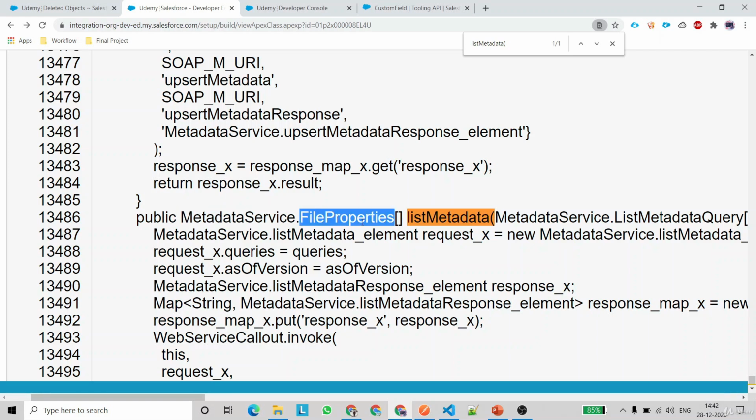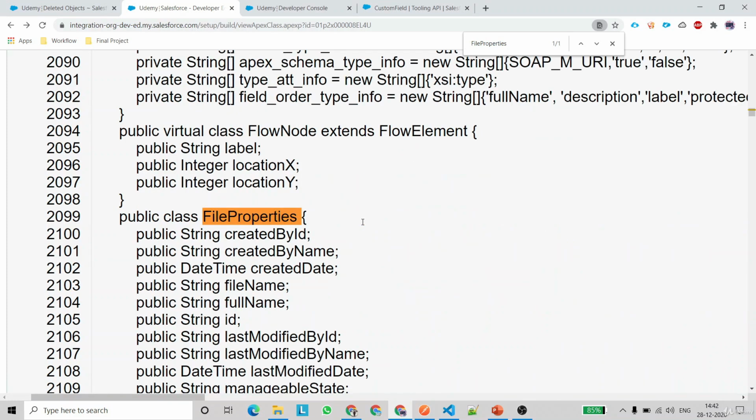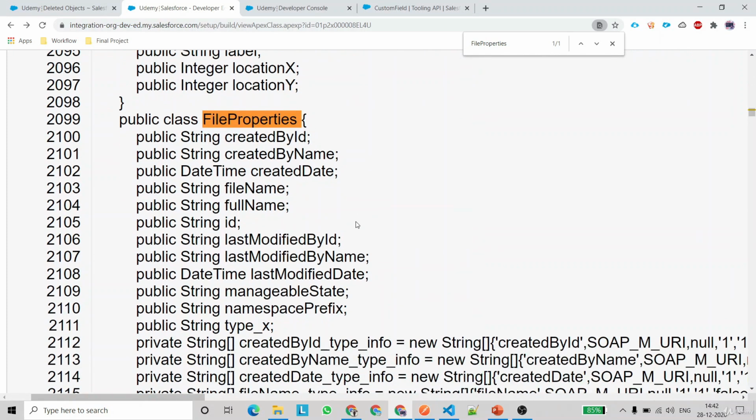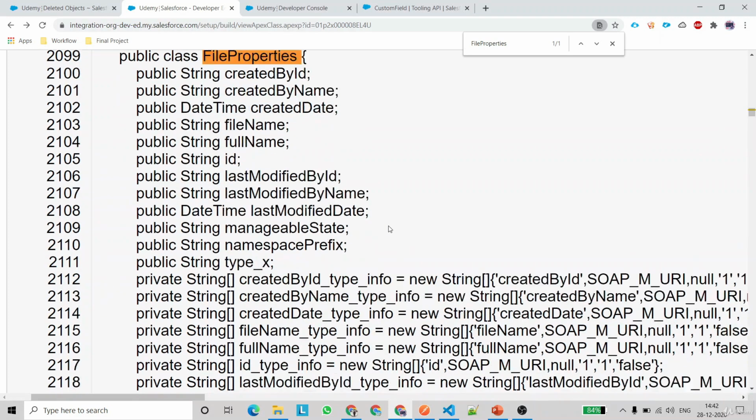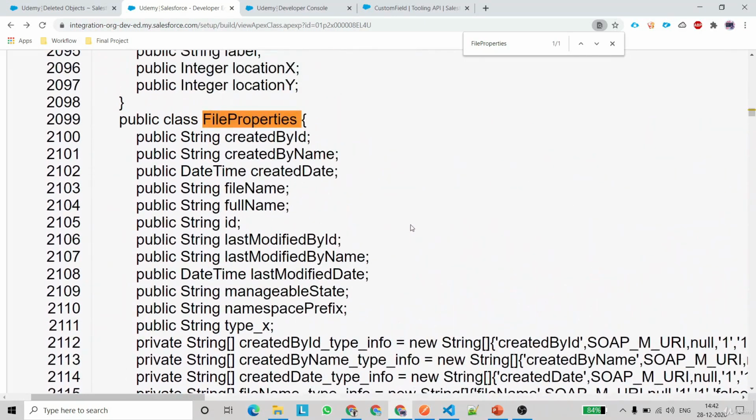So you can go to this file properties class and find all the options that you have: created by ID, full file name, full name, the ID, last modified by ID, last modified date. So you can find multiple things about that particular metadata that you are trying to get.